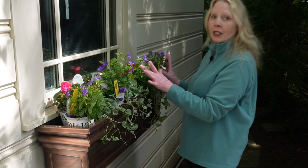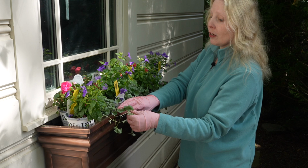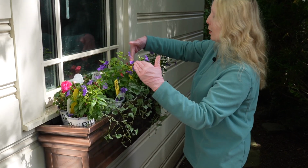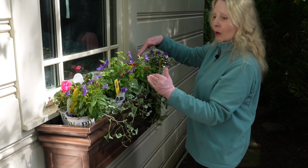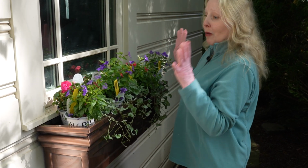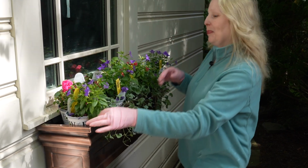So what I have is the 4 Browallia interspersed with our Dichondra Silver Falls, and then I have 4 of the Coral Reef Rockapulco behind it, but I kind of staggered them so they can all fit in. Right now they look a little short in the back, but don't worry, they're going to get taller.